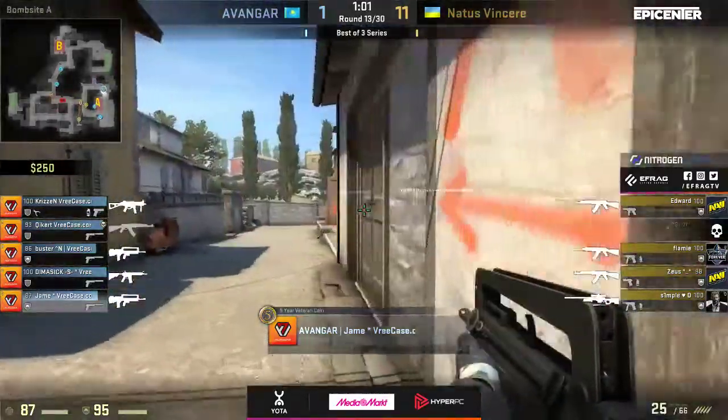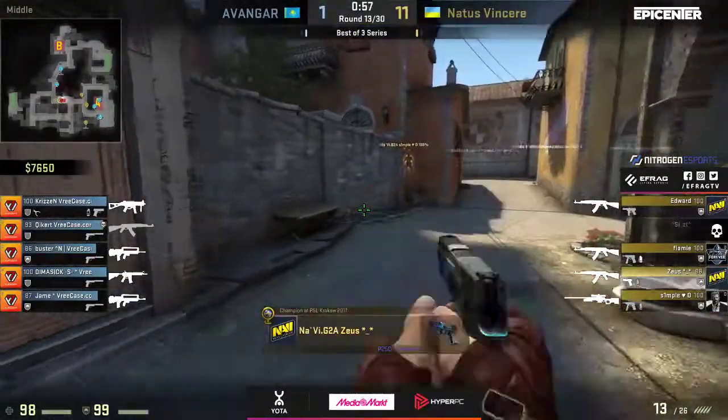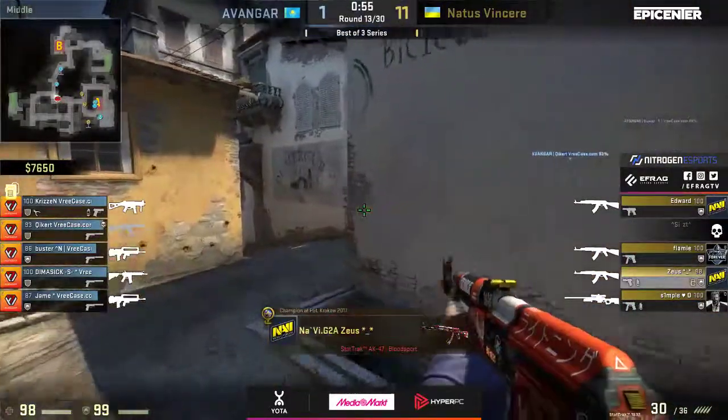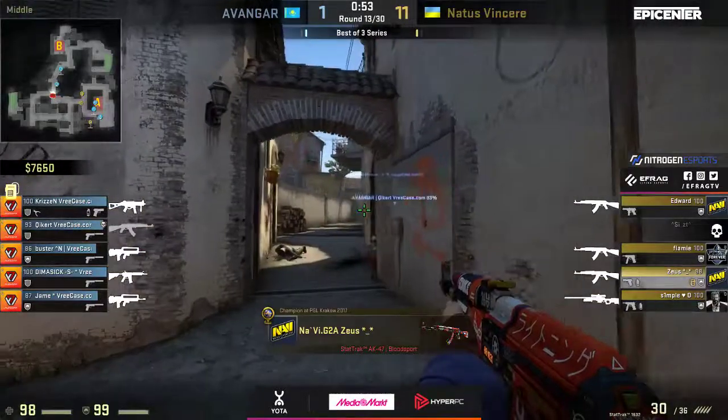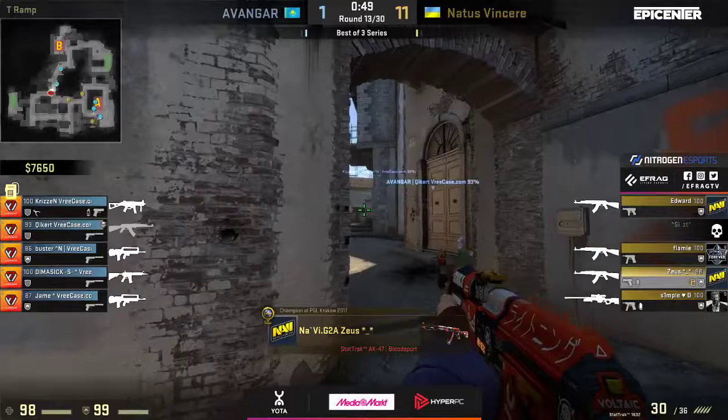Finally, banana control for AVANGAR is gained. Question is if they can maintain it. They did get a kill, and so they also have the man advantage. But if Navi can push onto A, easily take this. Or if Zeus can even find a pick or two here on banana.